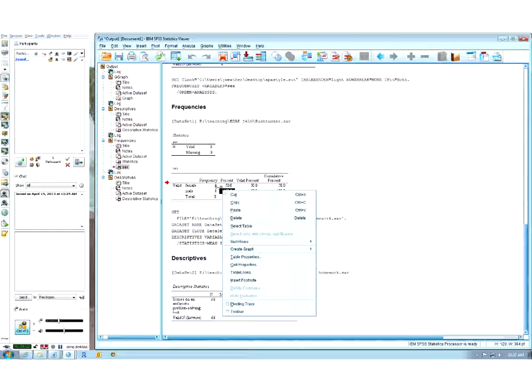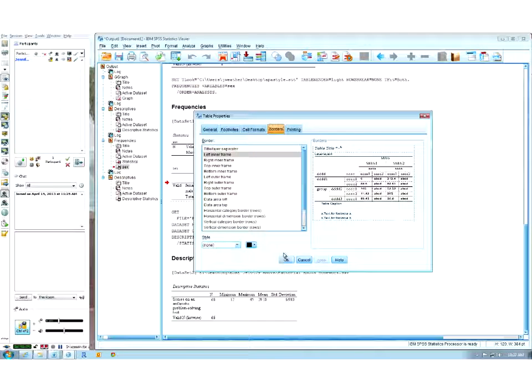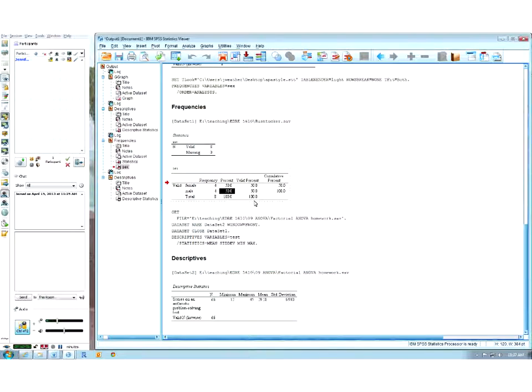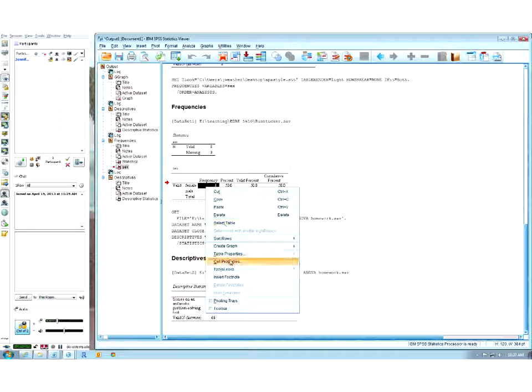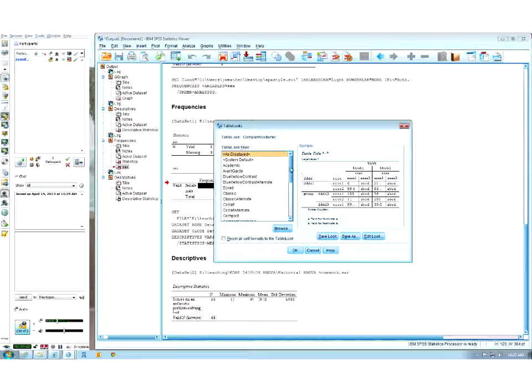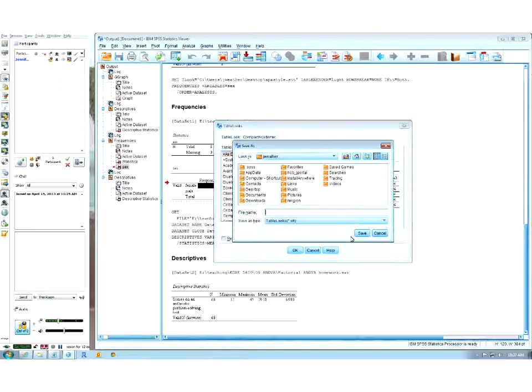In my table, oh, excuse me, let me open the table properties. Oh, and let me go back right here. I need to make sure that I save this. I'm going to save it as a format that I can use in the future. Okay? So under Table Looks, and I'm in Table Properties, I'm going to cancel that here. Under Table Looks, there we go. I am going to click on Save As.